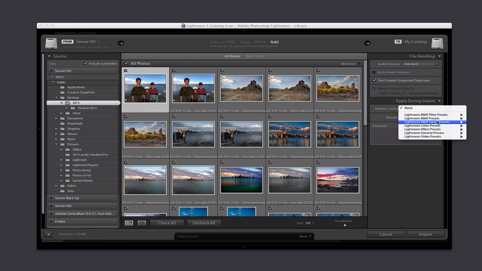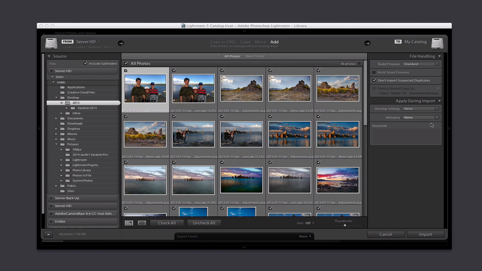And so there's all kinds of different presets. I usually prefer to do this myself afterwards, but it is a possibility if you, again, needed to convert these to black and white, you could do that first as you import them. So that is an option. And then you've got your metadata right here. And so you can edit a preset or do a new one.